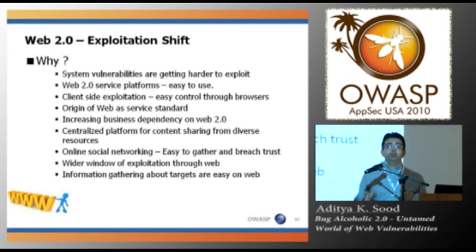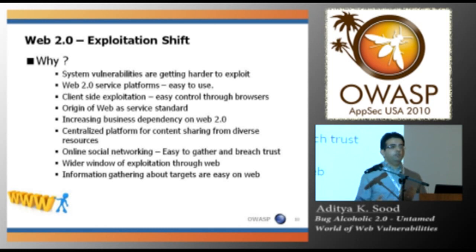And with the advent of social networks, we are having a human touch with it. So as long as your information is posted on one thing, it gets onto the other. So if we hack into one website, for example shared hosting, we have n number of websites hosted on it. If you get hacked into one, you can serve malware from a lot of websites on it. So the web provides us a wider window for exploitation.